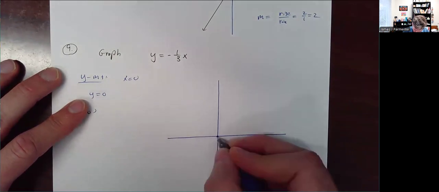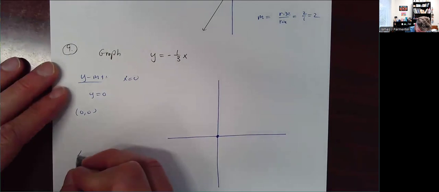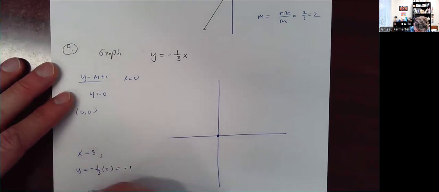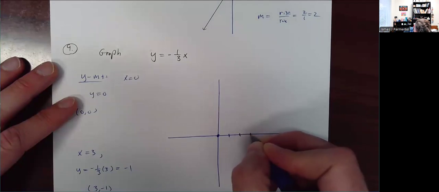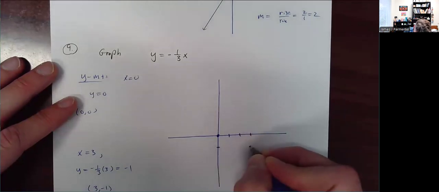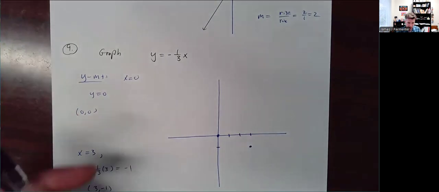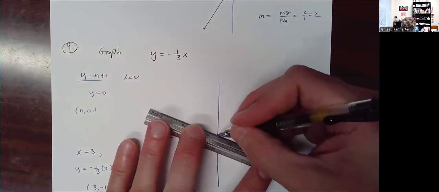And now I'm going to try to pick a convenient value for x. So picking x equal to 1, I get y equal to negative 1/3. It's kind of annoying to graph. I'd rather pick x equal to 3. So if x equals 3, I'm going to get y equal to negative 1/3 times 3, which is just negative 1. So I get the point (3, -1). And that's going to make it easier to graph this thing. Instead of trying to guess where negative 1/3 lives exactly, it's much easier to pick an integer value.